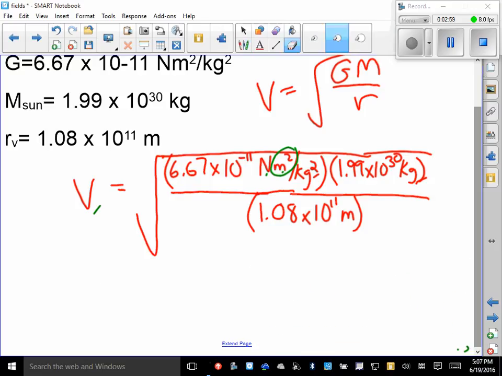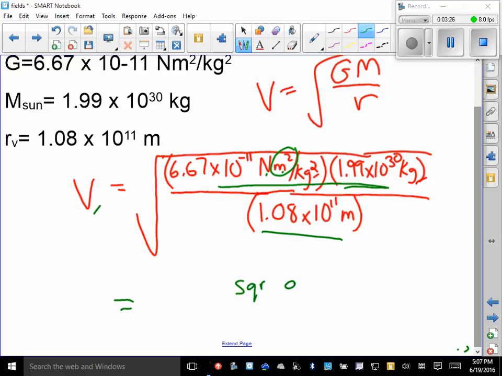Okay. So now it's just calculator work. So you want to try and do as much of this in your calculator as possible. You want to make sure you have lots of brackets. Sometimes what I do is I would do this top piece. I'd multiply that top piece together with brackets. I would press enter. Then I would divide by this number, and then I would go find my square root button and then put the answer that was previous in.